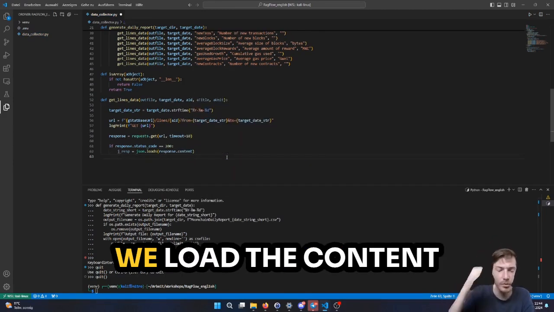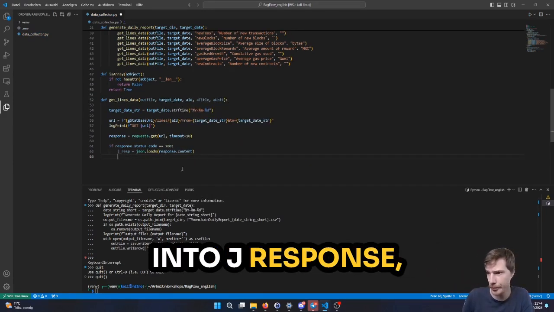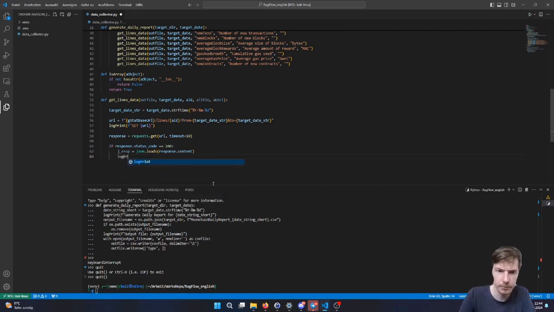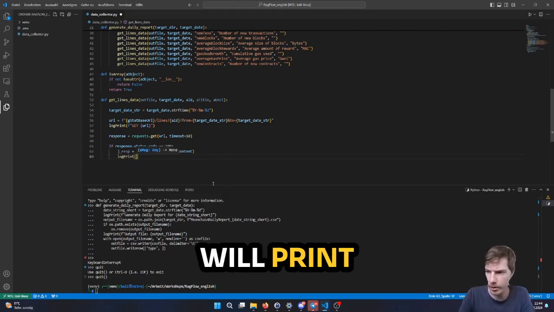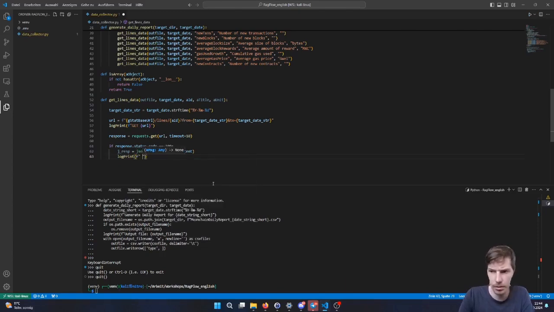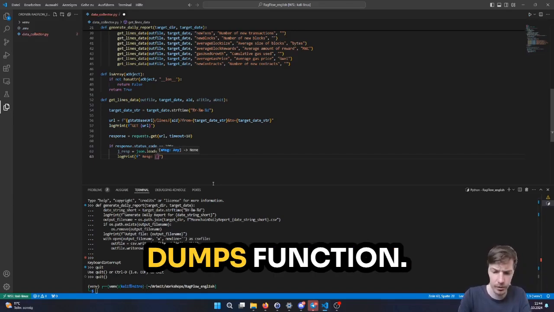From the response, we load the content of the response into JResponse. And then we will print this with the JSON dumps function.